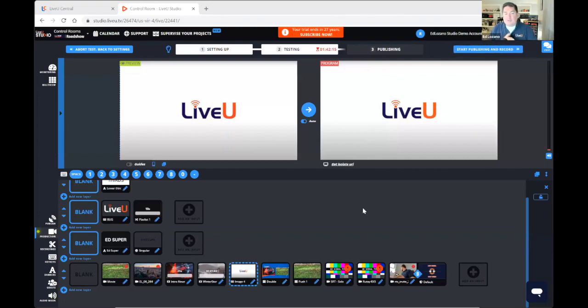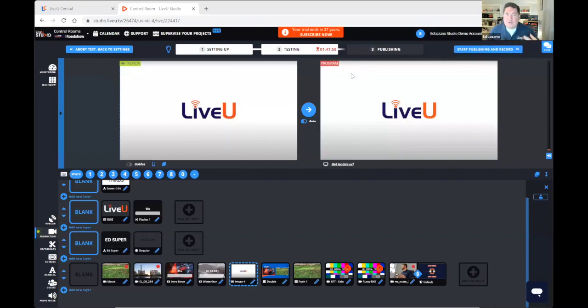One of the newest ones that was introduced this year at NAB was LiveU Studio. And let me go ahead and share my screen here, and we can take a look at LiveU Studio. LiveU Studio is our cloud production studio. So now you should be able to see my screen. This is LiveU Studio. At first glance, it looks like the production studio that you use day in and day out. On the left side we've got our preview side, and on the right side we have our program side.